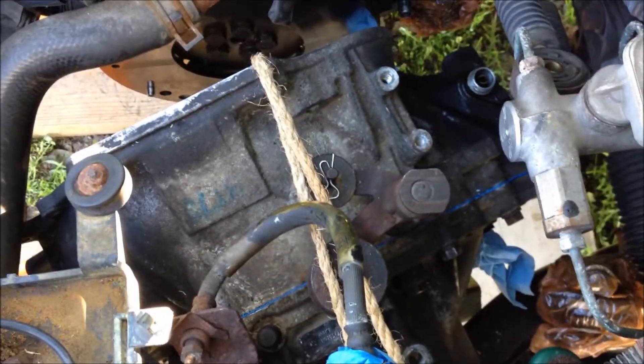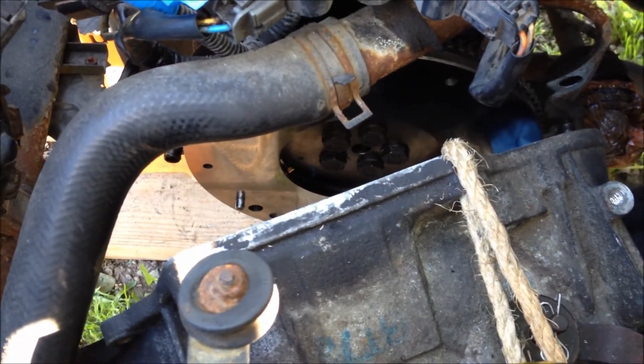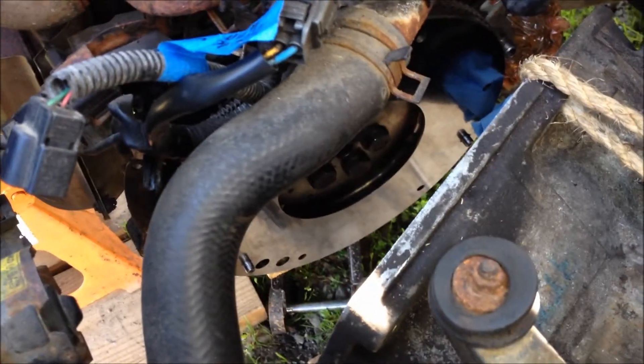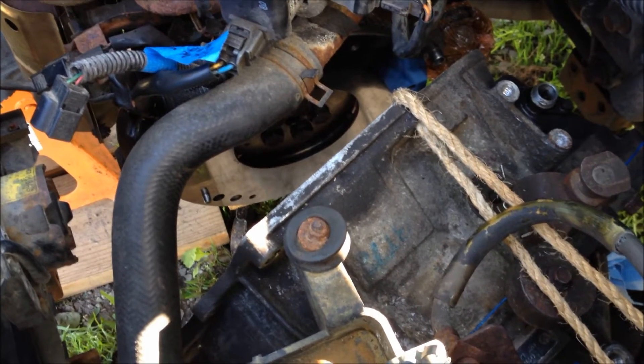I have the transmission up in here now, all by myself. I've got a jack underneath it and I got it tied up through the fender well where it actually mounts, so it's real sturdy. That rope's strong enough — the transmission just isn't very heavy. I just got the flywheel mounted and torqued to the specifications called for. The flywheel's all resurfaced and shiny now. I'm getting ready to put the clutch and pressure plate in. It's been a big job today. I've assembled the whole transmission and got it in the car.